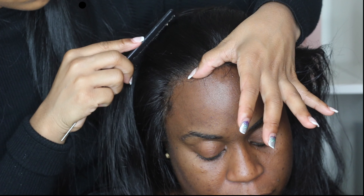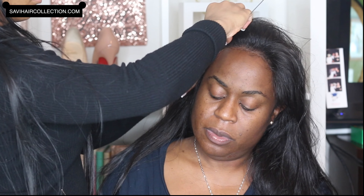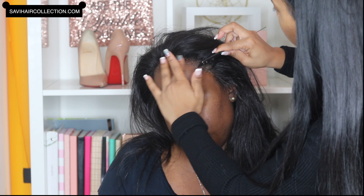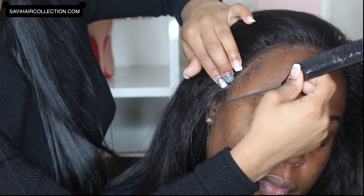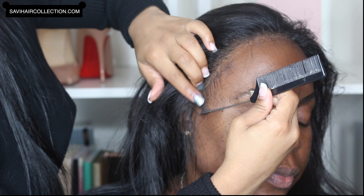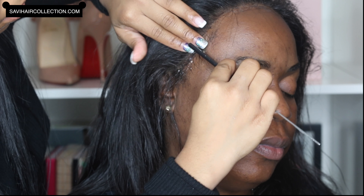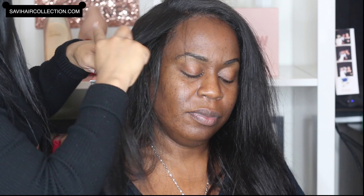The technique I've been doing is putting on all the Gotta Be Glued gel and holding the lace front down, then using a rat tail comb to comb it back. This pretty much helps the lace frontal look so seamless — your hairline looks amazing and you actually don't have to do baby hair if you don't want to. I've been doing that technique for quite some time and everyone has loved it. My aunt requested to have a little bit of her own hair left out along her edges, so I'm going to use the clear Gotta Be Glued to paste it down with the rat tail and swoop the baby hairs into place.